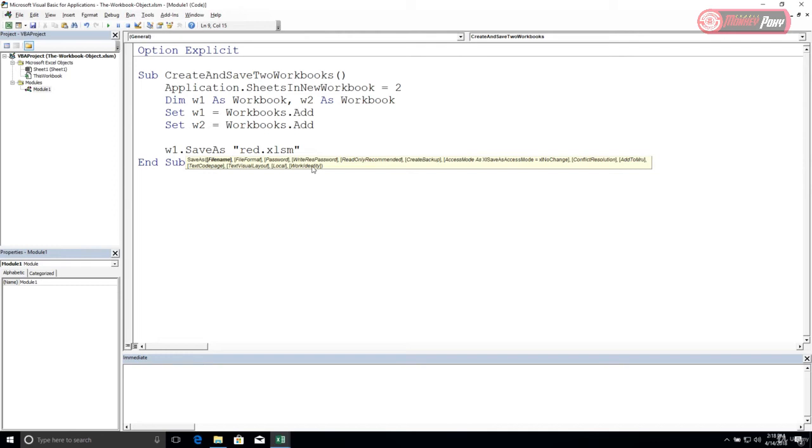So an alternative here that worked for me is instead of using ActiveWorkbook, we can actually use ThisWorkbook. And this is basically the same thing as ActiveWorkbook. It's going to reference the workbook that's directly attached to this actual macro, while ActiveWorkbook will target the workbook that is currently activated or clicked on or selected in the case that you have multiple workbooks open. In theory, ActiveWorkbook should work here, but for some reason it wasn't working for me, but ThisWorkbook does in this case, so I'm going to use that.